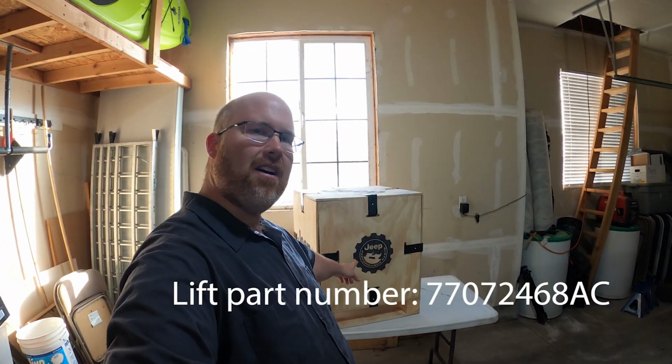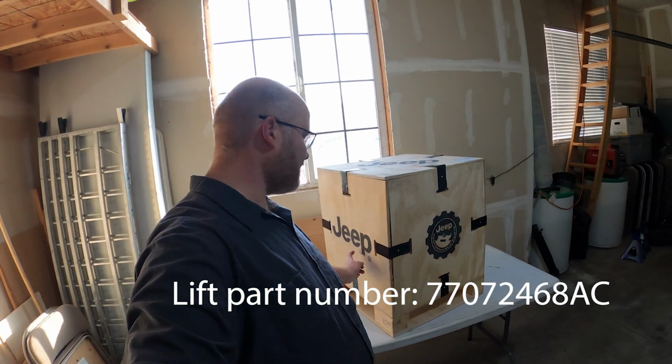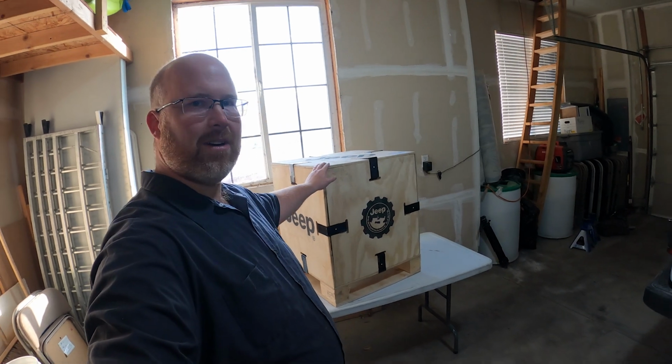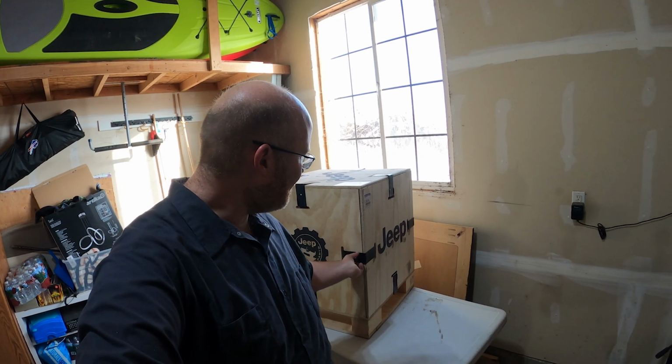We've got this Mopar 2-inch lift. It comes in a really fancy box. The parts guy said the box was $1,400 and the lift was 100. So it's a really fancy box. Should be a lot of fun.